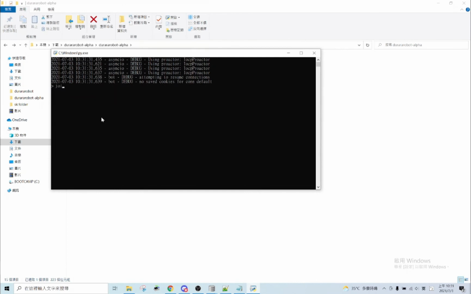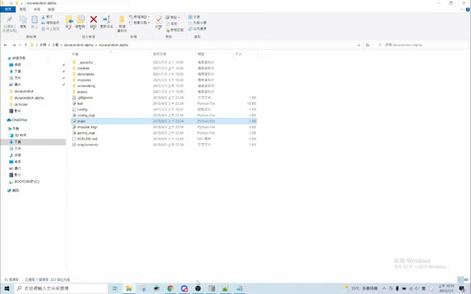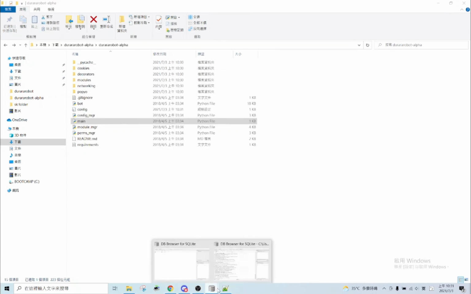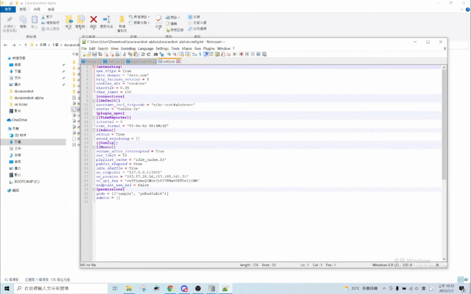And you just write login default. Okay, warning, unable to perform login. Why is that? Your trip code is too simple. So maybe, for the sake of this purpose, let's not do a trip code, okay? Because apparently they would stop me because the trip code is just too simple. So let's just go to config manager and not use the trip code. For the sake of this purpose, we're just gonna do this.